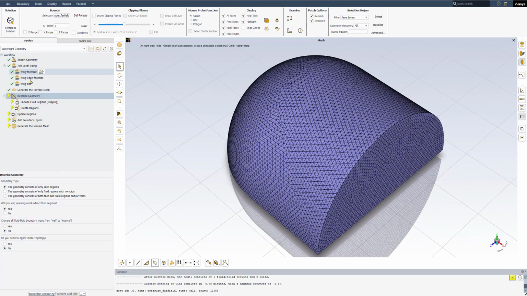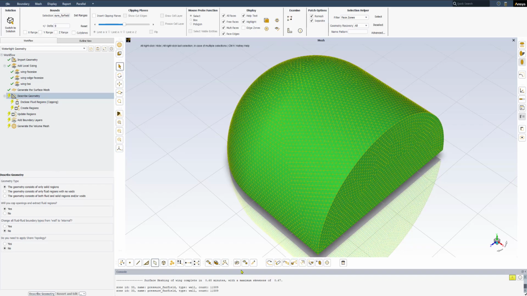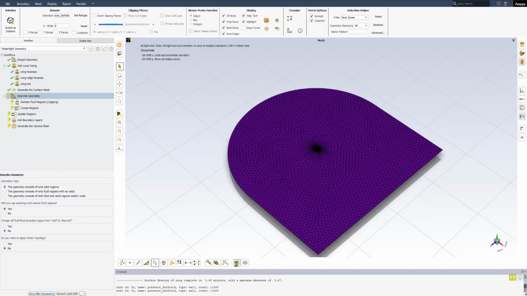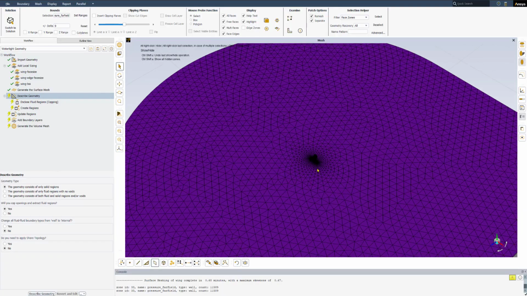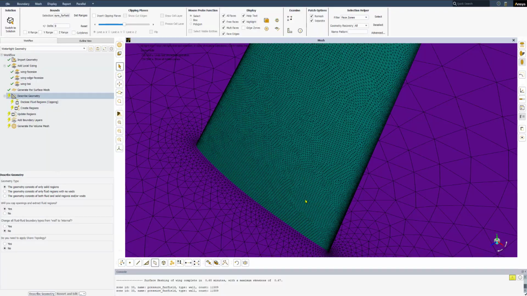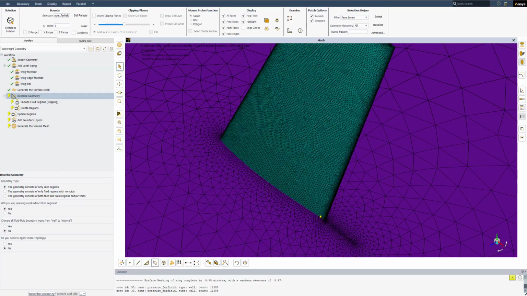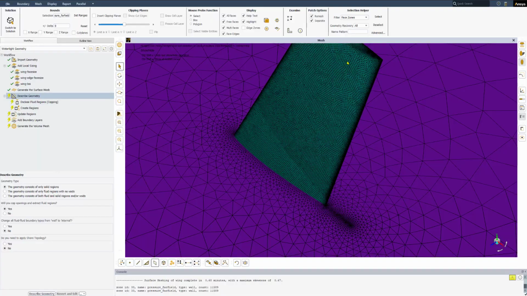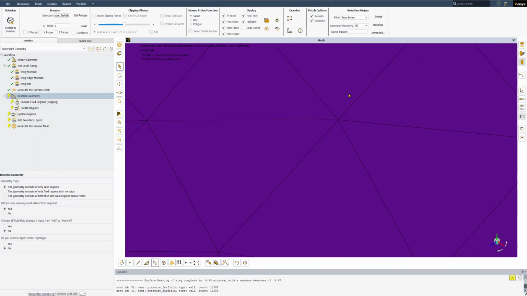as we add these 3 local sizing. So again, I will select this zone filter, selection filter, click on this far field area, and then hide this zone. I can zoom into the wing. So we actually have a good mesh for this problem.